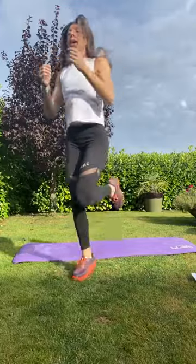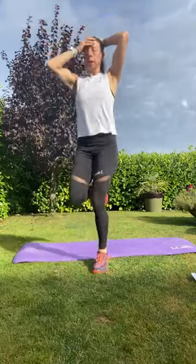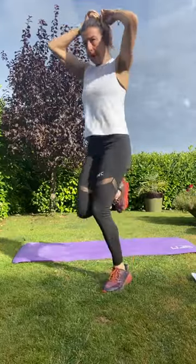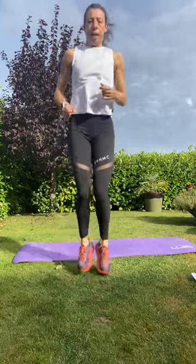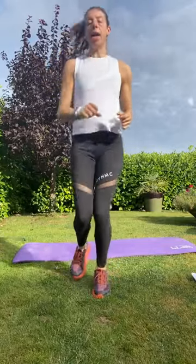Okay, and into your butt kicks. Now we may have done a hamstring stretch, but we're still waking them up. So this is fine. Don't worry about kicking your bottom. Get as close as you can. For the third time, we'll be ready. And into your high knees.